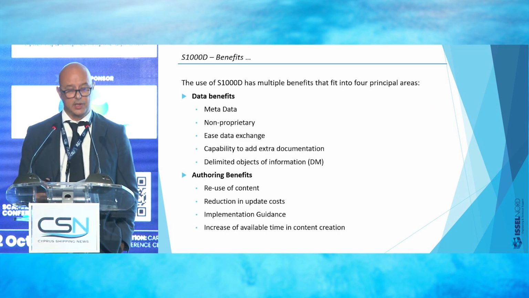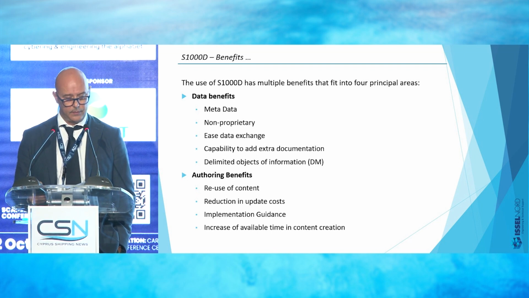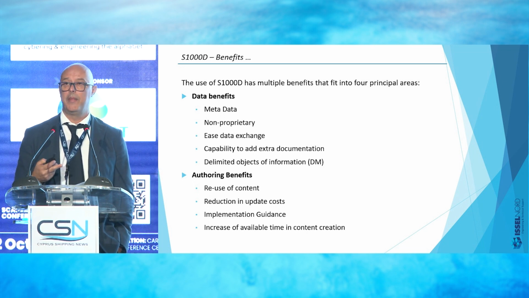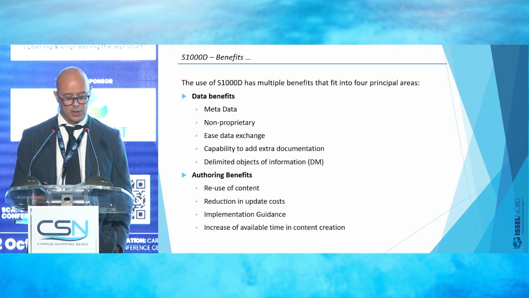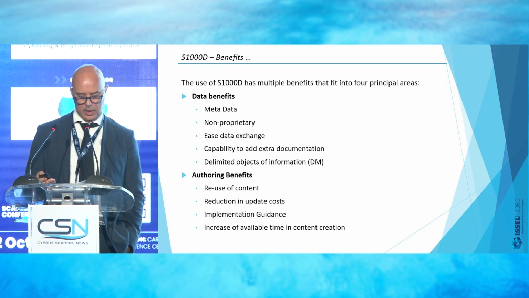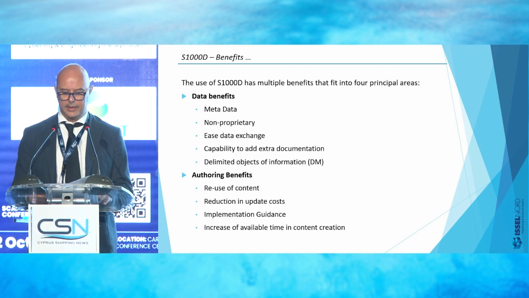The benefits of using the S1000D can be divided into four main areas. First of all, data benefit. Data are described by means of metadata, making their interpretation clear, and using a non-proprietary format, helping their exchange. The second one is the author benefit. Content reuse during authoring is simplified, reducing time and cost in production and content update.